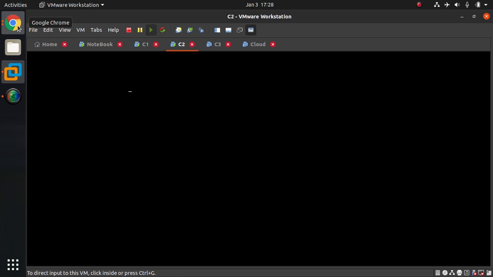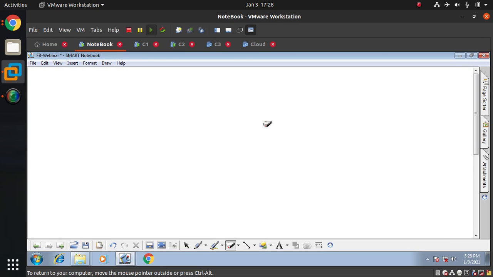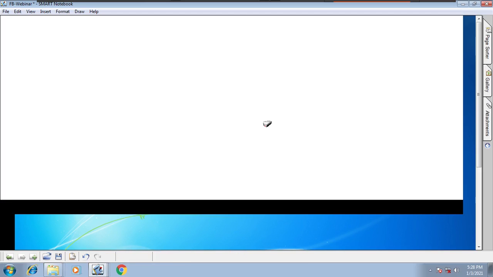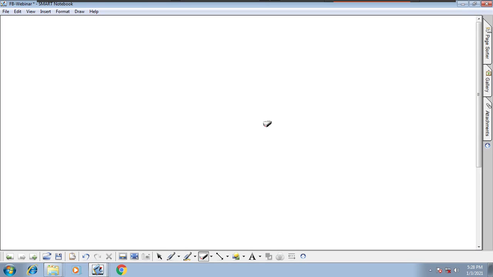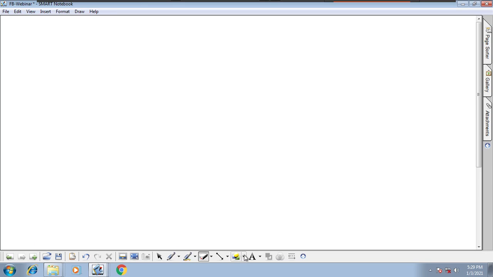And here I got one question from one of our attendees. The question was: if there are multiple routers between the DHCP client and DHCP server, will the router send the request as unicast for the IP request? This question was asked by Mr. Shahul Hamid. Anyway, let me explain what you are asking. Let me design what you are asking.